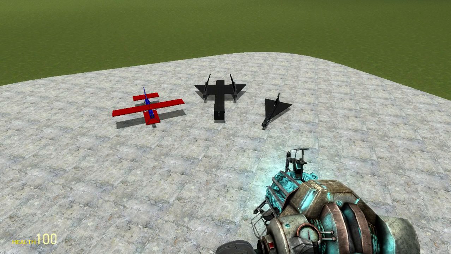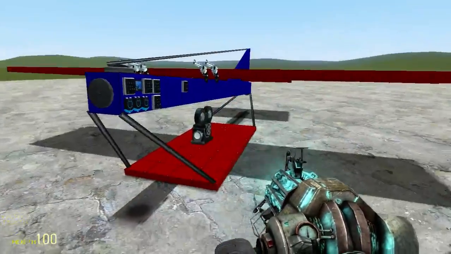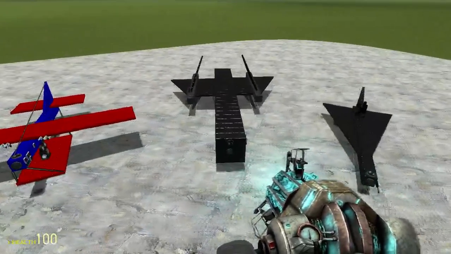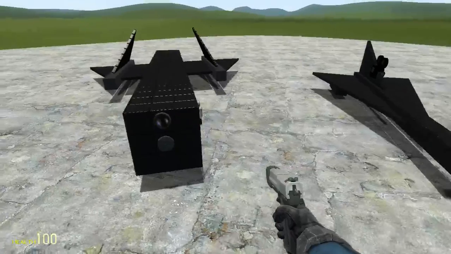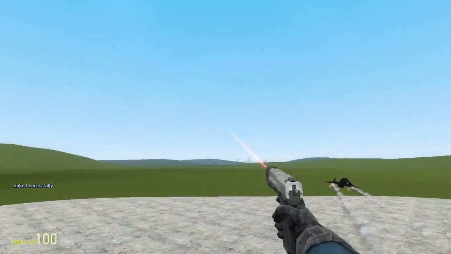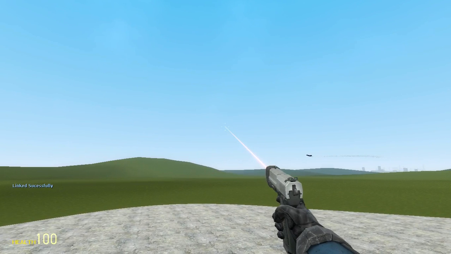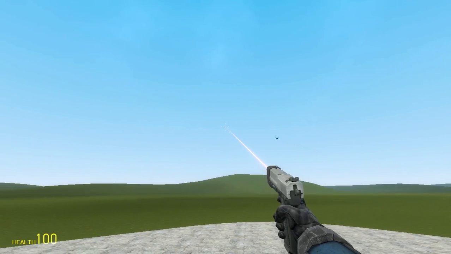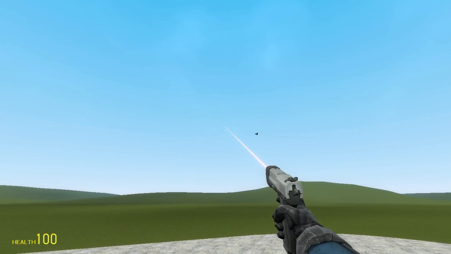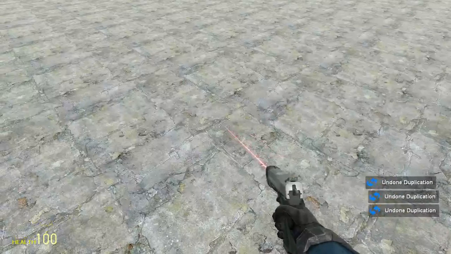RC planes this time, with wire. Not too hard to make, thankfully, but most of that's just guns and other rubbish. So let's take one out. It's laser guided, so it'll go wherever your laser goes. Just link it up. I've added sort of a middle boost and then a big boost. So let's go on making them.